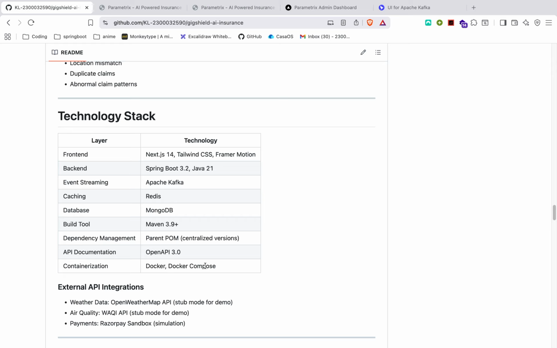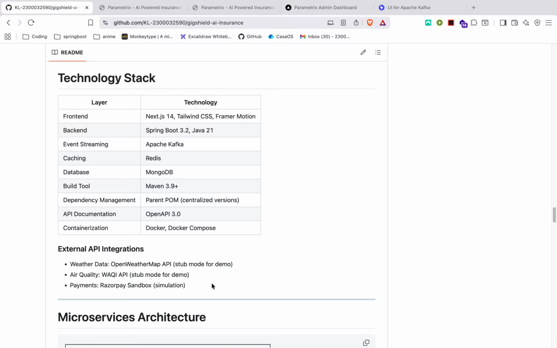And while we are working with users at scale, it is a must to optimize the application performance. We have used Redis to reduce the latency between the user application front end and our back end, because every database call costs something. Instead, we will stop at our RAM, check if that request already exists, and return the data to the user. For the database part, we are going with MongoDB, and the remaining are build tools, dependency management, and API documentation, and we have containerized the complete application using Docker.